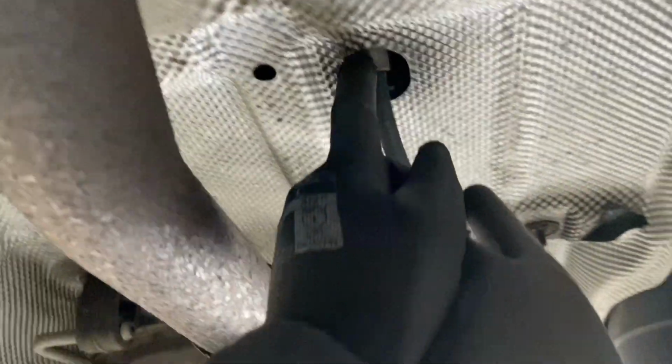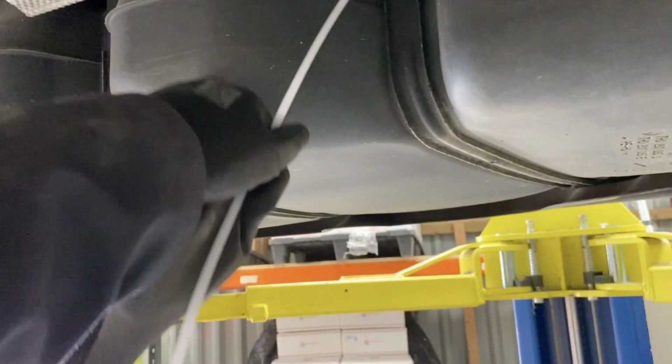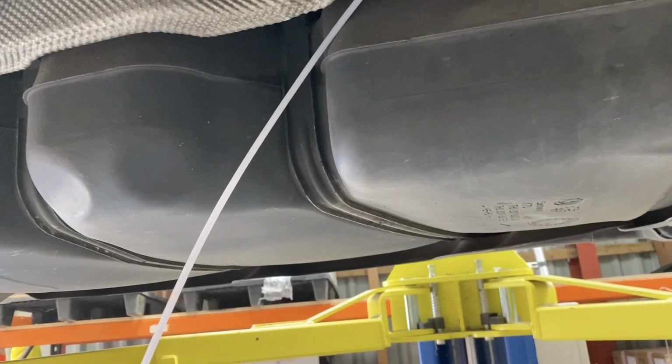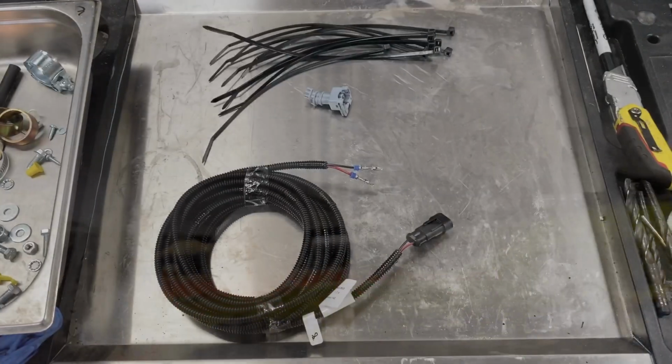So we then go over the top. This is around where the handbrake is, and then out the other side, and then we can go back to where the sender is at that end of the tank. I go across the tank, and actually when we drop the tank we can show you on the other side where we clip the pipe into, and go from there.